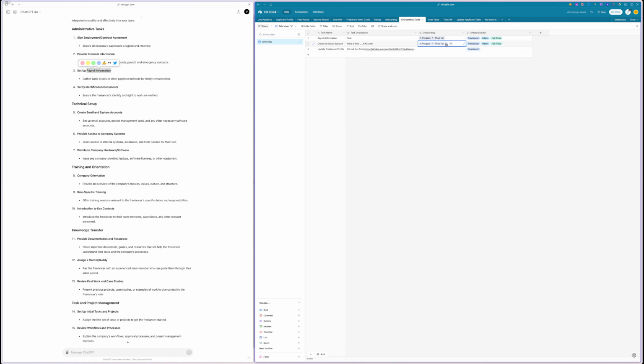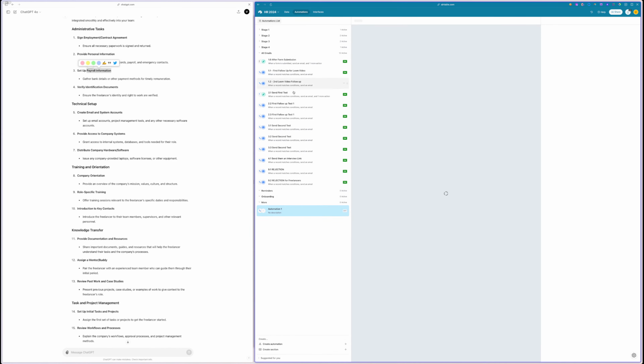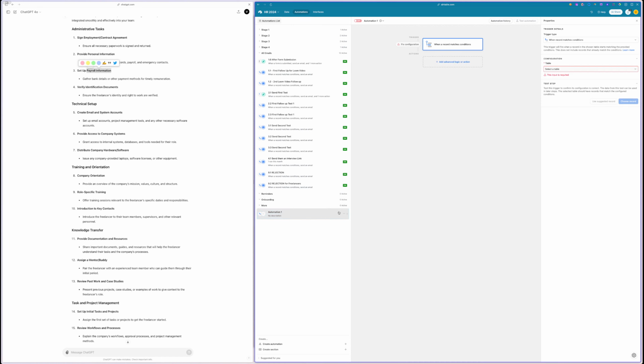But how can we now apply all the freelancer related tasks to the onboarding? Every time we have a freelancer on our onboarding, let's just go here and we have already the section onboarding here.